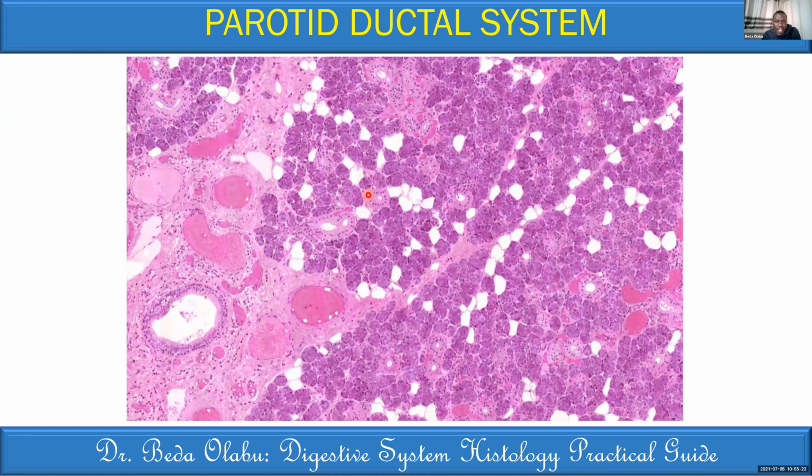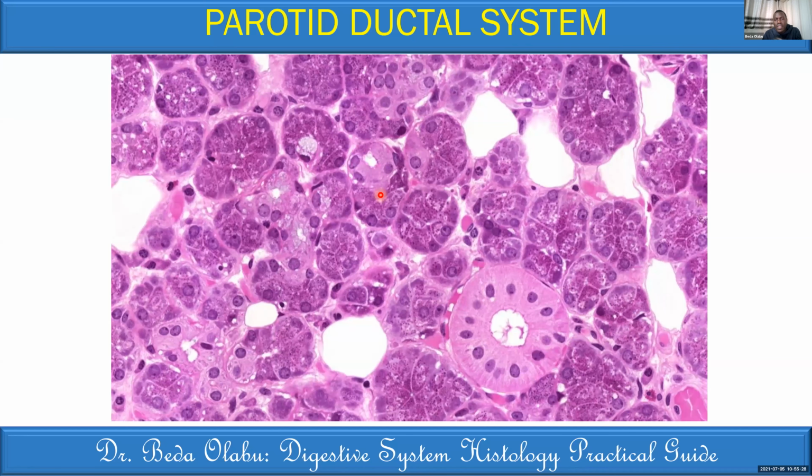Let's say something about the intralobular ducts, the ducts within the lobules. There are two types of intralobular ducts. There's this one here. Maybe you're struggling to see it, but now that I've pointed at it, you can see it. There are two types of intralobular ducts. This one here is known as the intercalated duct. The intercalated ducts are the initial ductal portions which arise from an acinus.